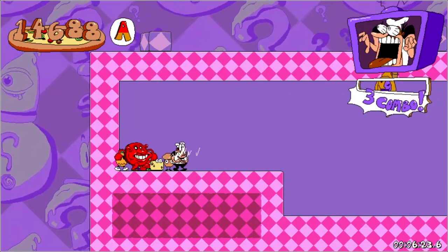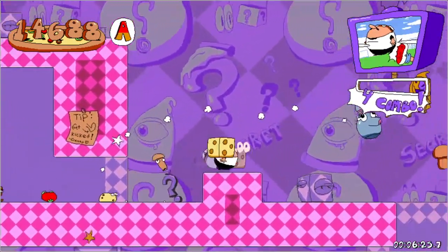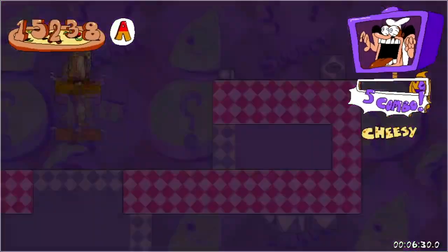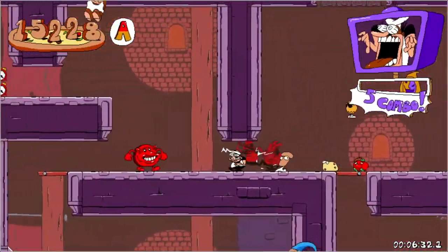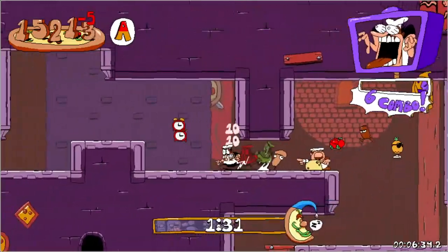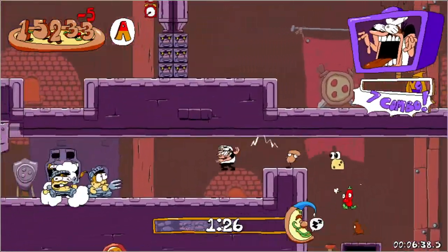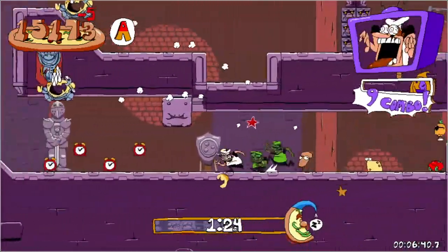So, in secrets, your time does not count down. Oh, that's good. I totally forgot about that. Your combo counts down, but not your timer. That's perfection, actually. Ooh, looking good on score right now. Yeah, we got plenty of time. Yeah, we basically made it.